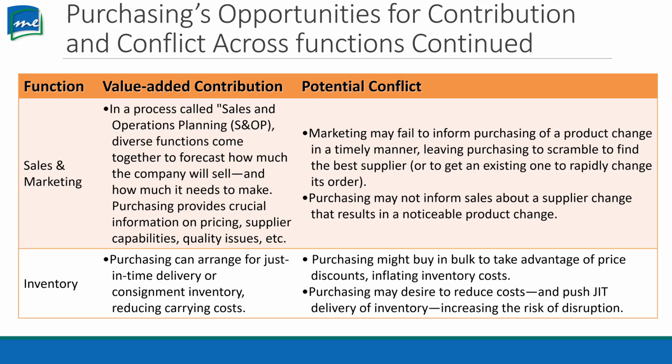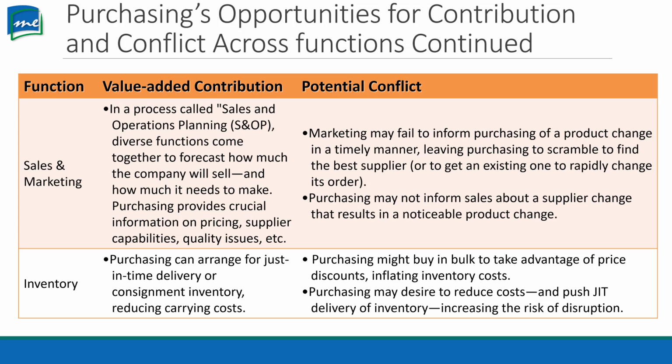So finally, inventory. Now, if we can get our inventories right, we can have just-in-time delivery or we can have consignment inventory. But essentially, we're trying to reduce our carrying cost of inventory. Because inventory that's sitting around doing nothing costs money. We don't want to be spending that money. So we have some problems with carrying inventory.